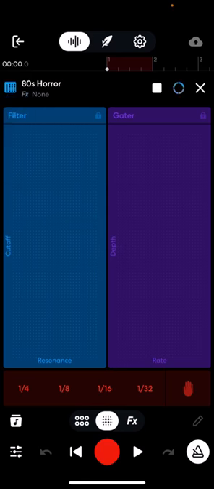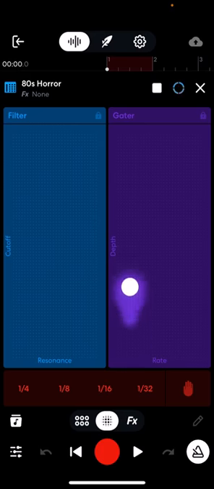And then the Gater has to do with volume and also rhythm. So it basically cuts in and out the audio depending on how fast you want it to be, and how severe you want it to be. So for example, this is at 0, and say I wanted the music to go in and out every 8th note.